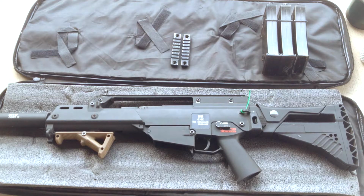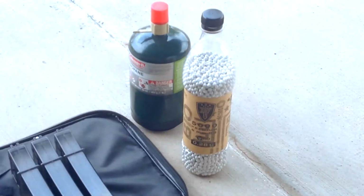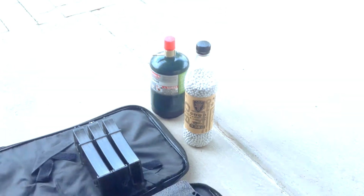Obviously with the 500 FPS bolt you can't use it in game, so I had to buy these 28 gram Elite Force BBs that were ridiculously expensive, $22, and then I am using propane in it.